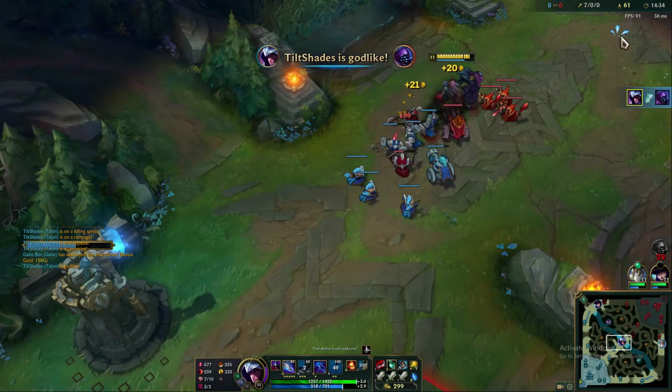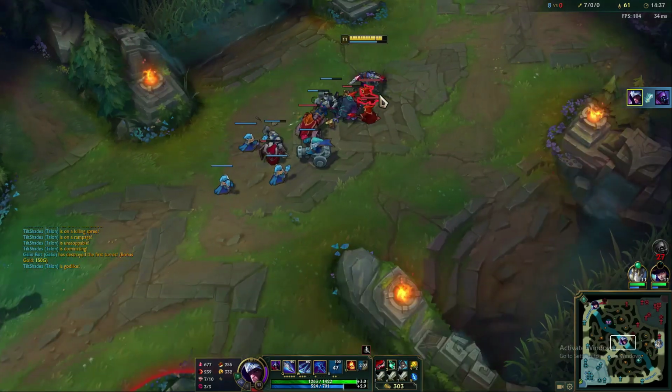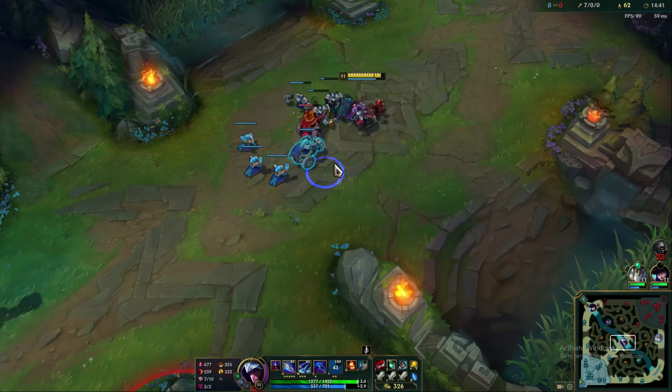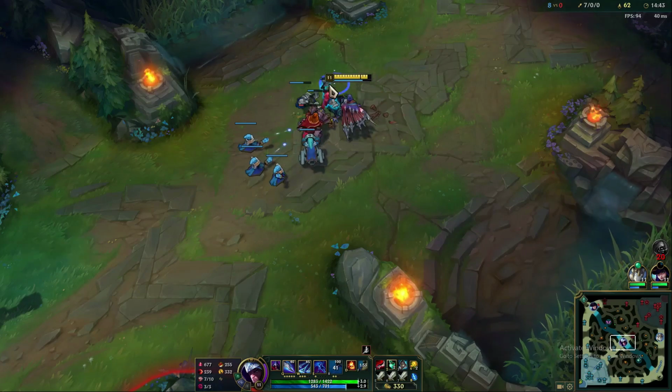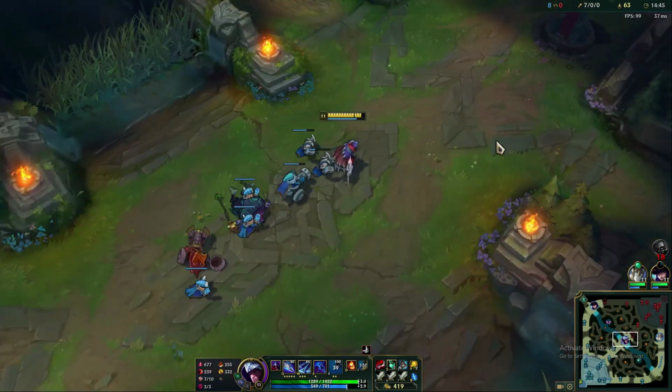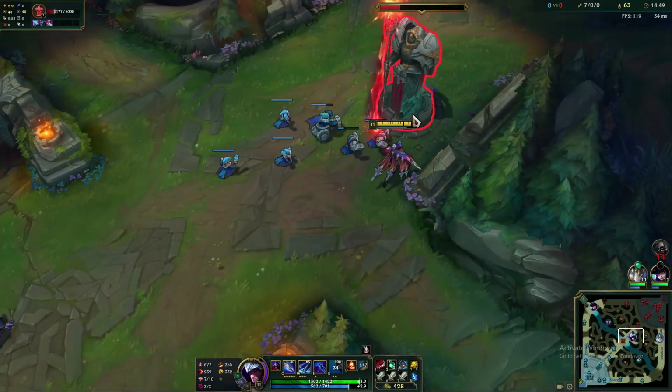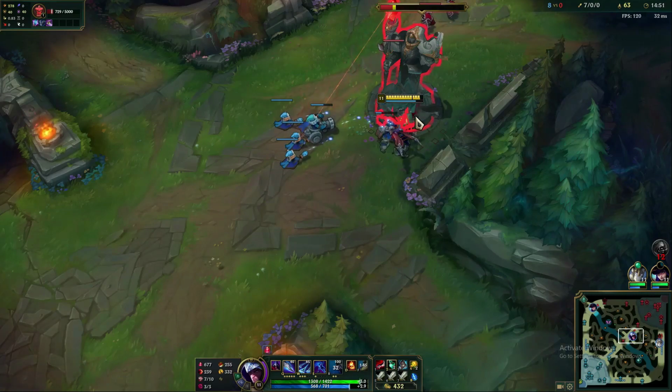Okay, pretty easy. Alright, don't be afraid to use your R earlier on to try and even chunk someone down to the point of health where they can't even take a normal combo from you, right, without your ultimate. Don't be gun shy. Use your ultimate, try and force the issue, be aggressive, okay? Especially if you know they can't really kill you.